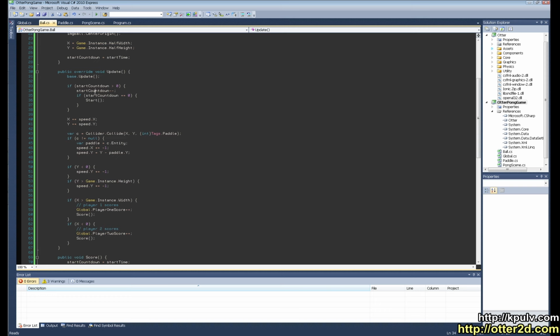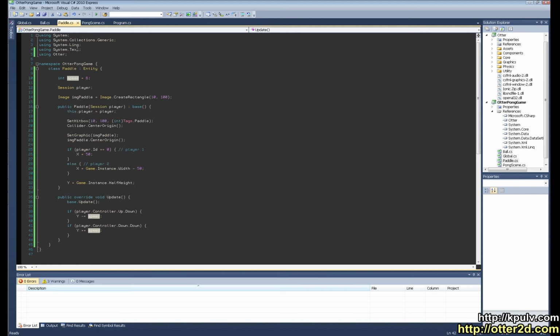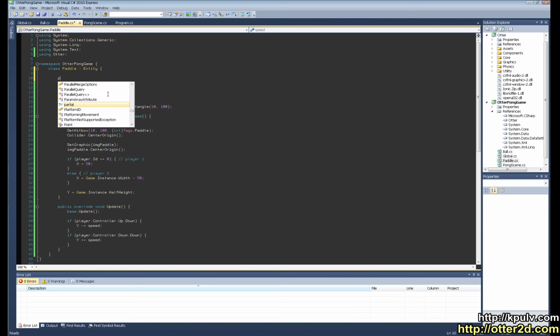Okay, so now I probably want to know what the actual score is. And for that, I can do this in a couple different ways. Basically, I want to have a text graphic on the scene that displays the score for both players. So how can I do this? Okay, I'll do it this way. Does that make sense? Okay, yeah, we'll just do it this way because it's the first thing that's coming to my mind.